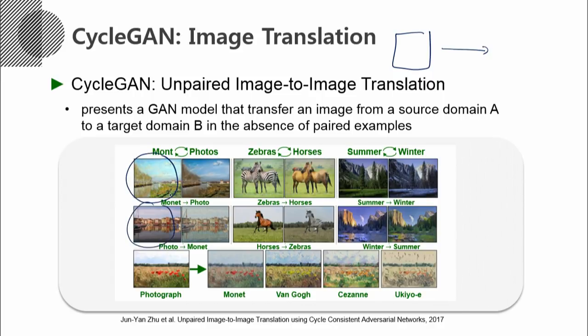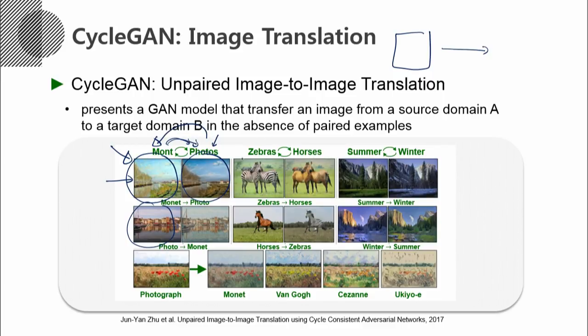For those paintings of a particular style, we can think of real photos. So in this case, it is like paintings, but this is the corresponding photo. Given this image, we can convert it to a real scene-like photo image, but also this photo can be converted into a painting with a particular style.